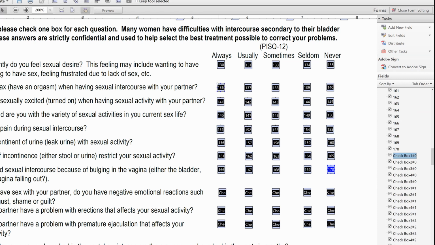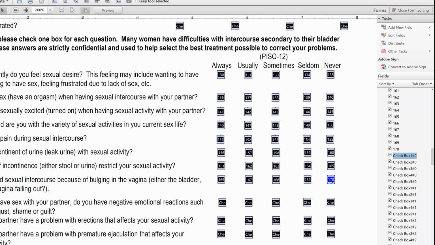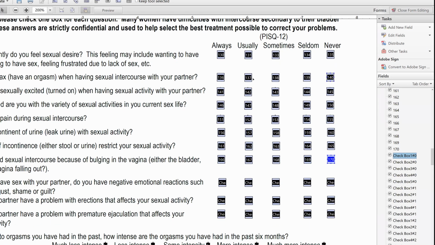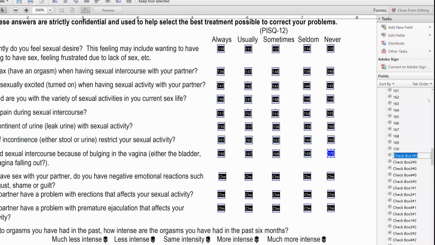Okay, you can see sort of what's happening here. Because I'm just using numbers, it's easy to see where I'm at, 130, 131. Versus over here, you can see that CH means checkbox. So this may be a little easier for you. It depends on how many checkboxes you're doing. For me, I'm doing a lot of checkboxes, so this is just much faster. You can see now in a matter of, what, a minute or so, I was able to finish all this. I'm just going to keep finishing up 121.